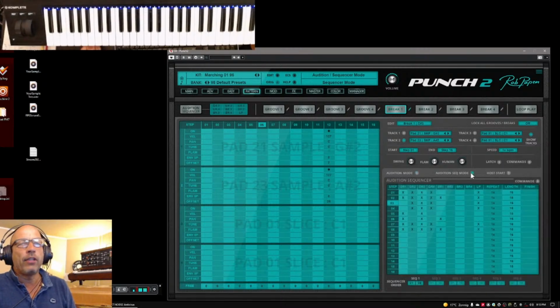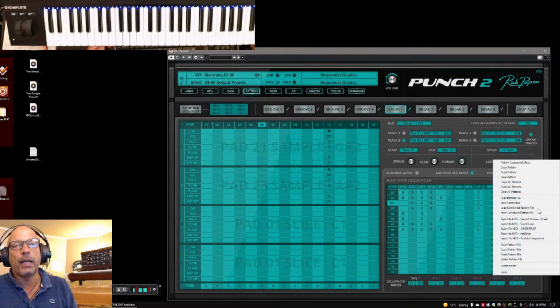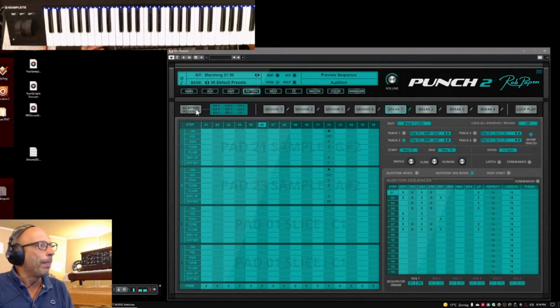One person asked if there was an option for drag and drop. I need to ask John for this, because you see we have different modes with the commands, with export. So what do you drag and drop? That's of course the question. So maybe it's an idea if you hold the audition sequencer and do a drag and drop with that one, that it would MIDI extract the audition sequencer or the audition. But I need to discuss that with John.